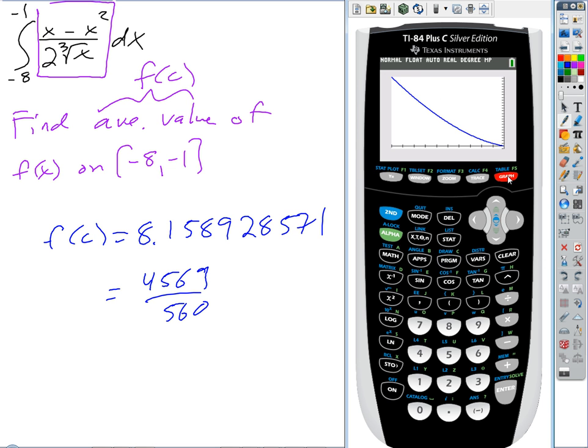Wow. Okay, so now we've got our function. All we've gotta do, if we wanna find the places where our function has a certain value, what do? Can't plug it in for the x because this is a y value, right? This is the average value of the function. But I could go back to my y equals and go down to y2 and just enter that fraction, right? So then we go 4, 5, 6, 9 divided by 560 graph, and there it is, right? And so now this gives me a visual representation too.